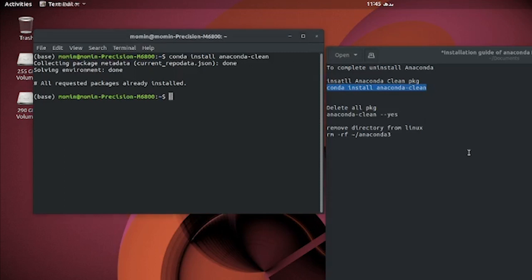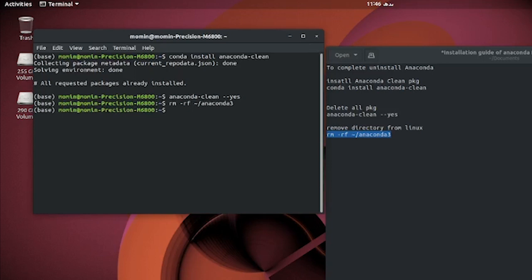And now copy it, delete our package. Now copy this command, Ctrl+C, and now paste it here, Ctrl+Shift+V, and now hit enter. And now after this processing, in the last step, you just copy this command, rm -rf anaconda. This is the last step, and all your directories of anaconda will be removed. Okay, now hit enter.